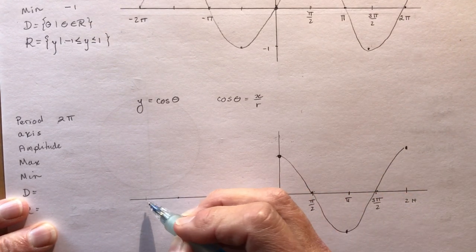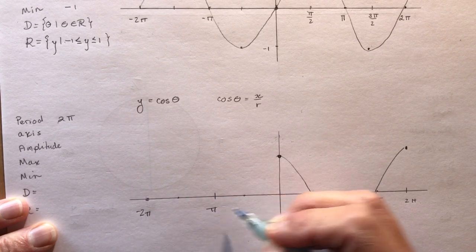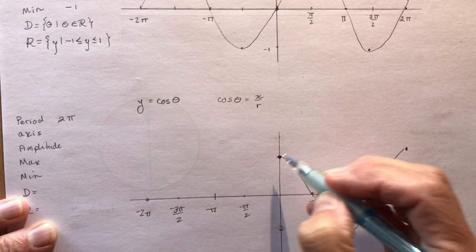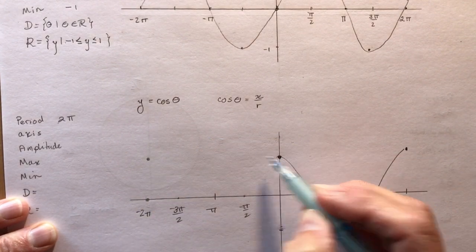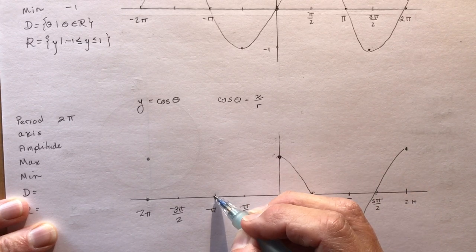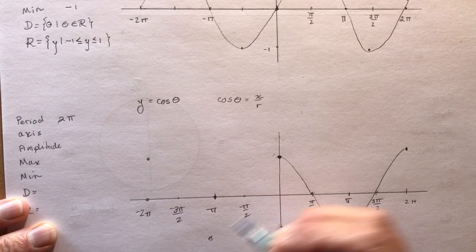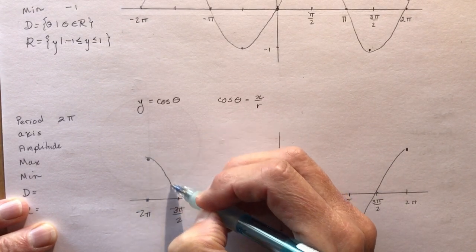So again break it into quarters. Minus pi. Minus pi over 2. Minus 3 pi over 2. You should be able to do that very quickly. And start and end at the highest point. So get your end points. The middle has to be at the 0. Sorry not 0. The middle is the lowest point because we have the high, the low and the zeros here. So there you go again.